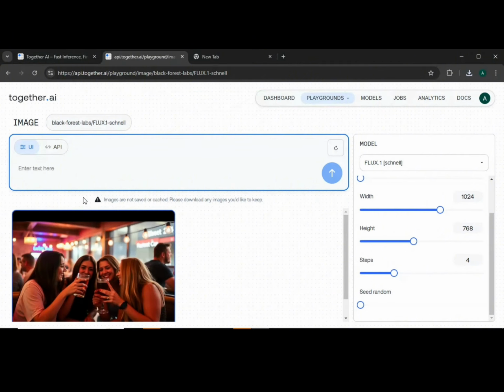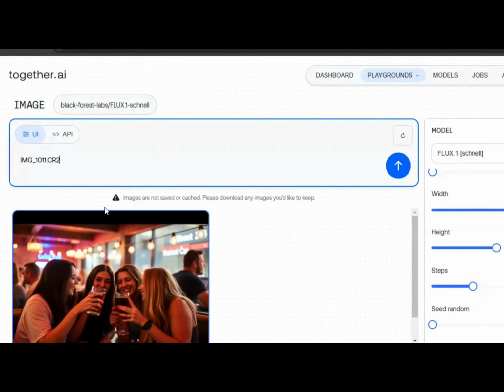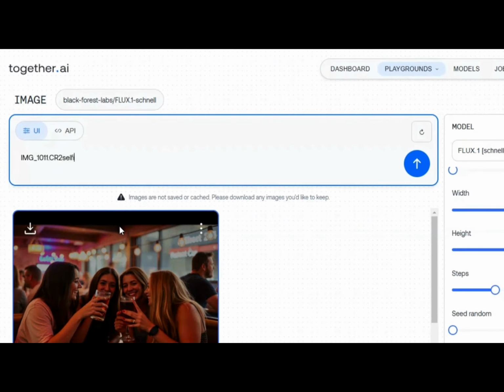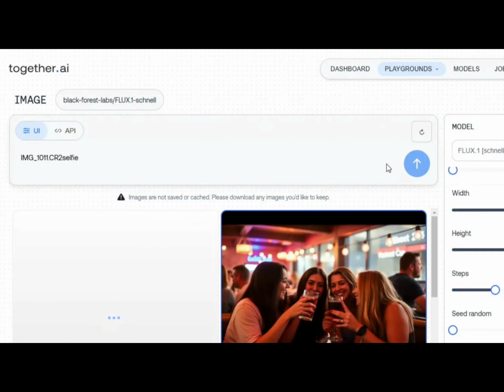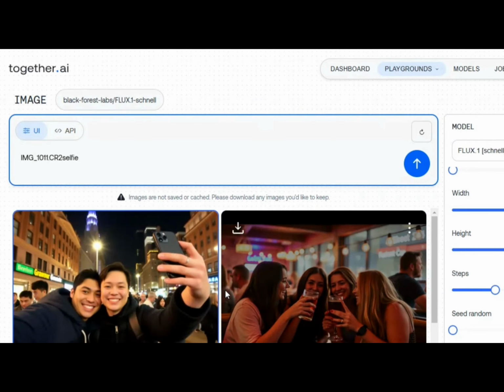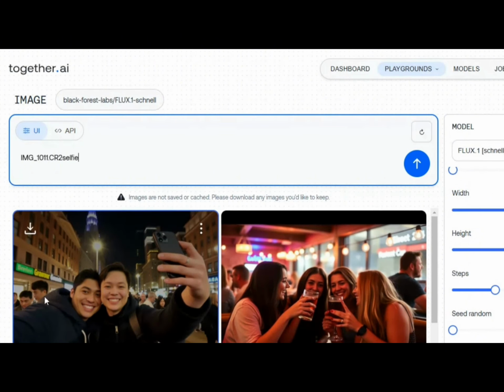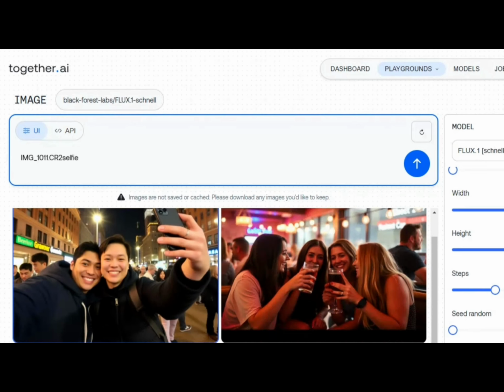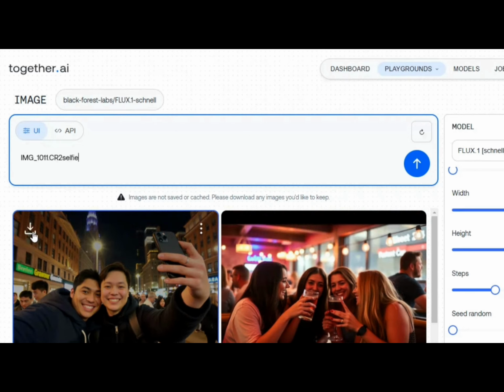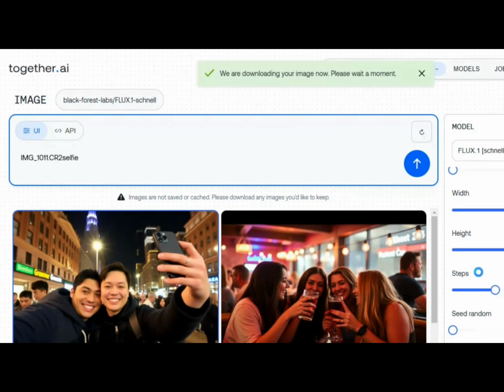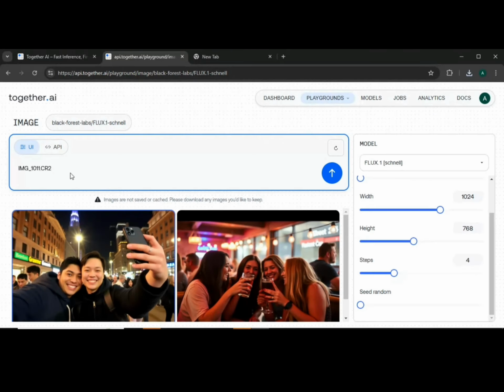For the next prompt, we are going to use an image format, which is IMG then CR2, where I'm going to include selfie at the end because I want to generate a selfie. This is an image format. Let's see what it generates for us by clicking on send. This is very good and very nice because I just wrote selfie and it gave me a selfie. The image looks so cool and so nice, like an actual image, two best friends snapping a selfie together. It's very cool with this AI, and it generates realistic images. You cannot even tell that this is AI generated, which is very good.